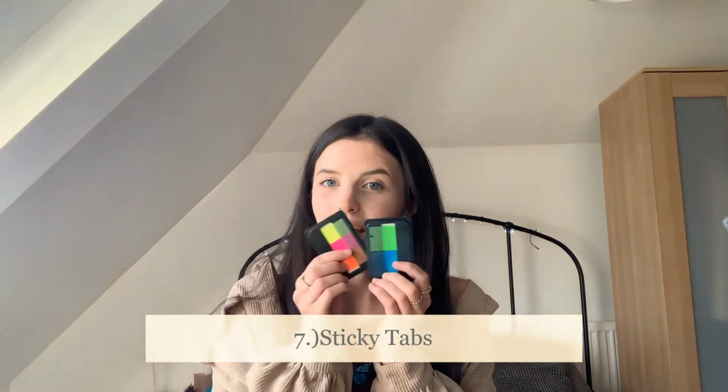Next up, in terms of little stationery bits, I really love these kinds of little tags that you stick inside of your books. I have in law loads of massive textbooks, and these are super useful to stick in for certain things. You could decide to colour coordinate certain tags for certain things. Instead of getting these kind which are plastic and you can't write on, it's really great to get ones like this that are paper, so you can actually write on them what is useful on that page. I much prefer ones like this, but these are the ones I've got at the moment, so I'm just going to use these ones.